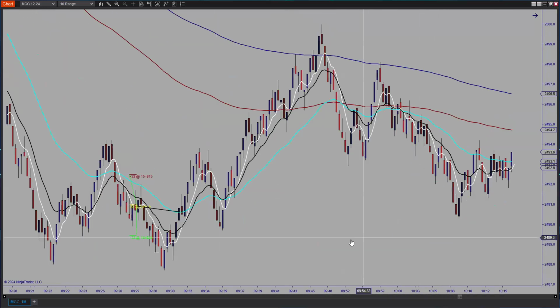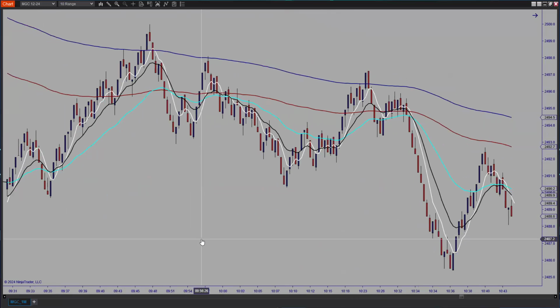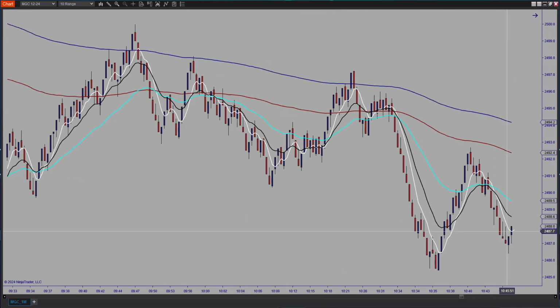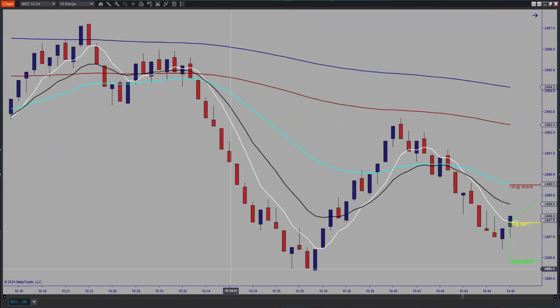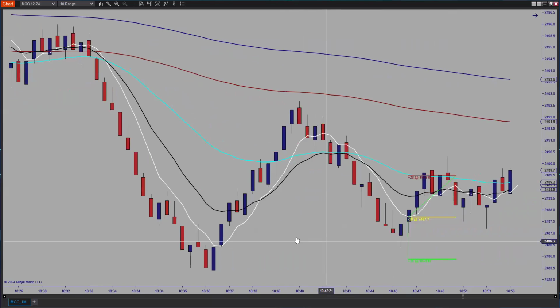Let's see if we got any others. Right there. There's the cross. So the 5 is a live wire. We don't get it till here. So let's take a look. This is one where we can actually put it on the 34. That's your first sign that it might have moved pretty far down to the low before coming back in. It's already tagged the low. So this one's a little more risky, and that one gets stopped out.